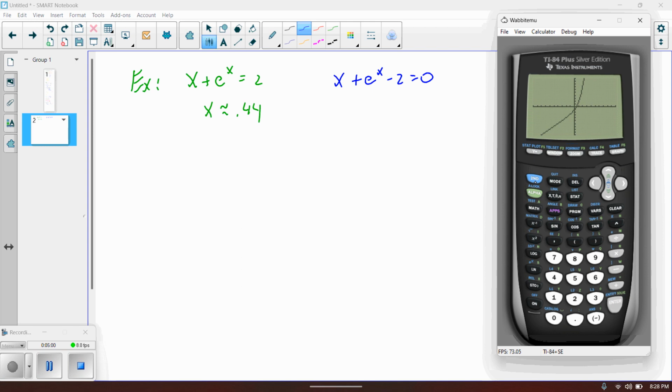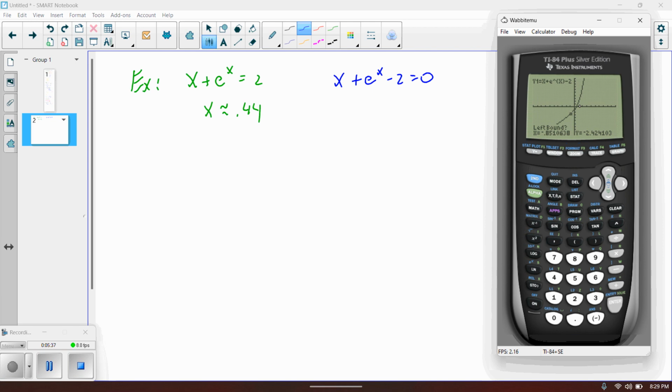Well, let's go back to second trace. And now we're not looking for an intersection. I mean, technically you are, but we're looking for the intersection with the x-axis, which is called the zeros, number 2. Now what this is asking me is, is this the left bound? Am I bounding to the left of where I want the solution? That cursor you can see is clearly to the left-hand side of where the solution tends to cross. I'm going to move the cursor just a little bit so you can see it better. The solution looks like it crosses right in between the 0 and the 1, which we already know the solution should be there.